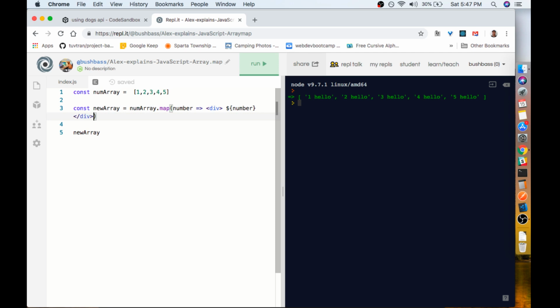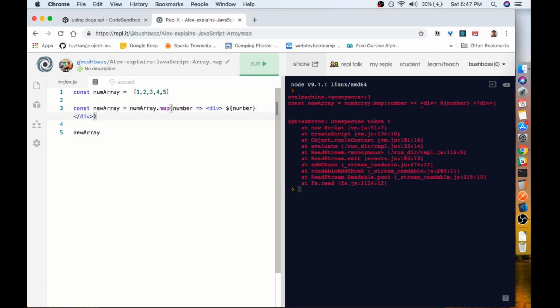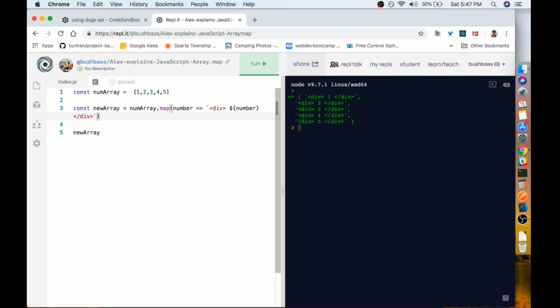What is this going to do for us? Will that work? No, that's a problem. It doesn't like that unexpected token. So what if we put it in backticks for our string? Now what? Okay, div 1, div 2, div 3. So now we're getting somewhere.